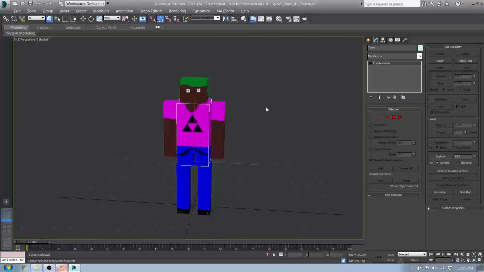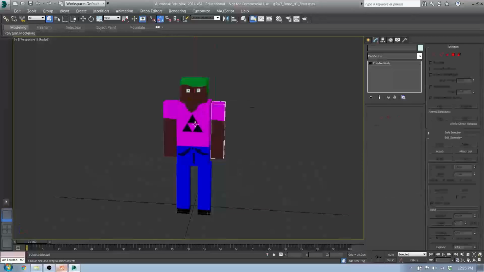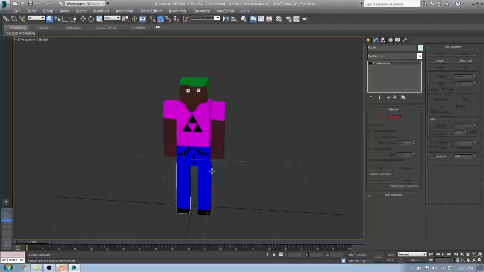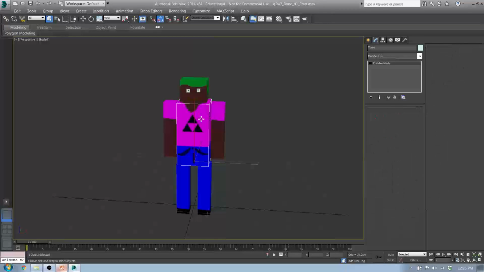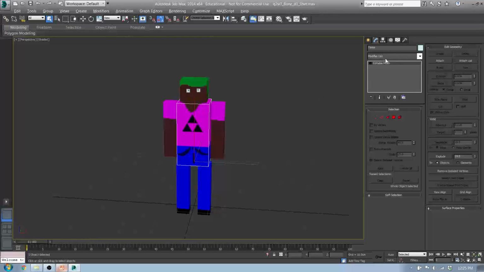What we're going to do is start a naming convention system that we can keep track of. So anything that is a mesh, I'm going to call it P for poly. The reason why I'm not going to use M is because M is going to be material when we get into Unreal. So for today, we're just going to do P for poly. So go ahead and select the center part of your character here. Go up here and hit P, underscore, and then we can call this character.